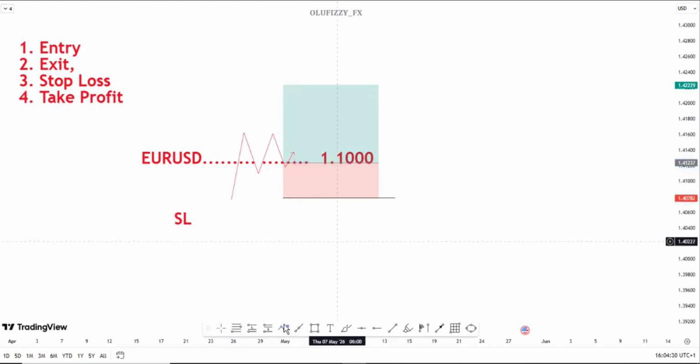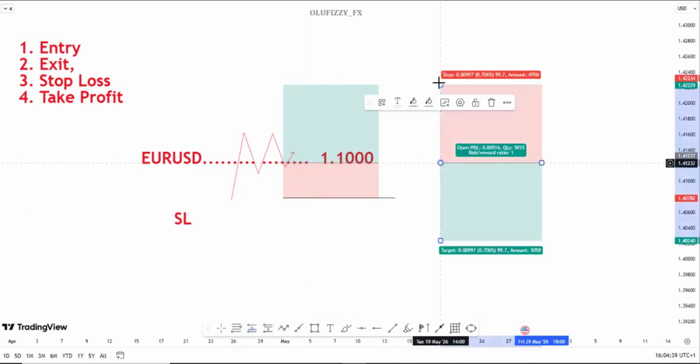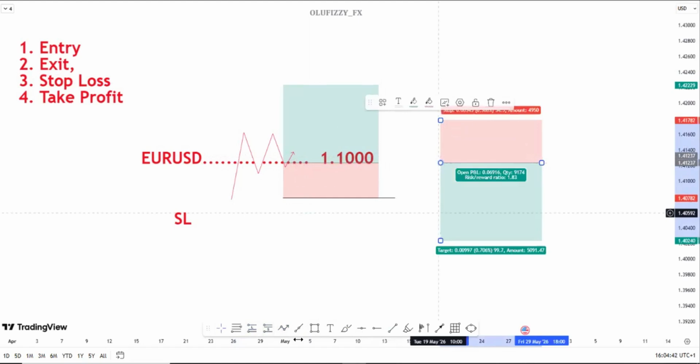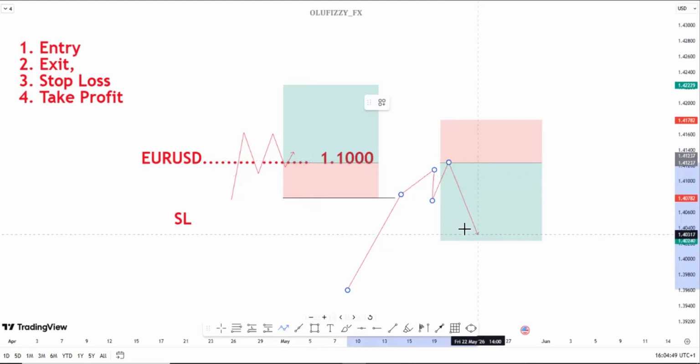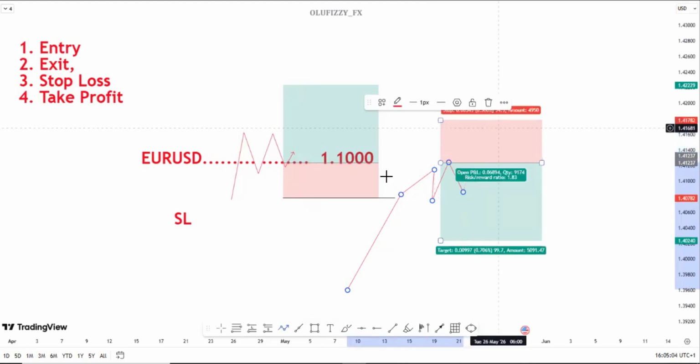And same thing if you are selling. Let's say you are selling at this particular point and your expectation was price to continue to the downside like this, but price doesn't go down. The price does something like this and later goes against you and taps this particular price level, your trade is going to be closed automatically in loss.